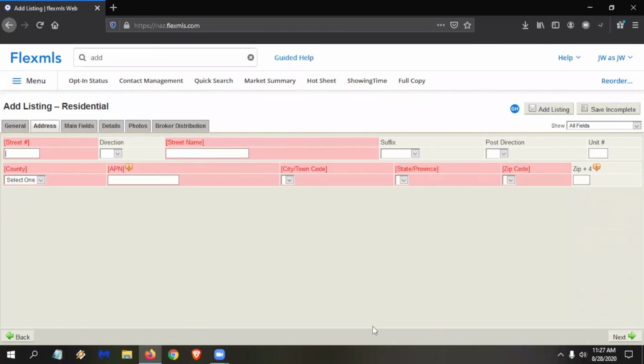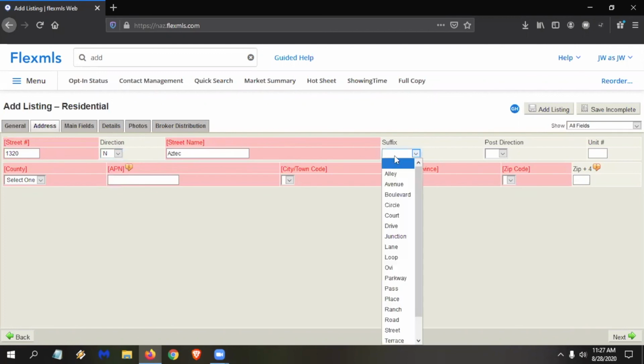And so now what I'm going to do is type in the information about my listing. This isn't a current actual listing, just so this works. I'm typing 1320, and you'll notice that you have red or pink. These are the required fields. This is important that you get this correctly. So let's put in a direction as text, street. If I just start typing in street, it'll jump to it.